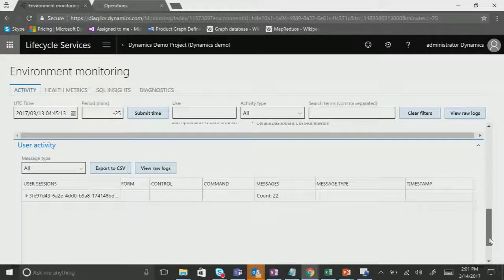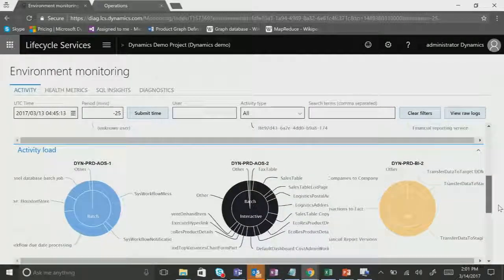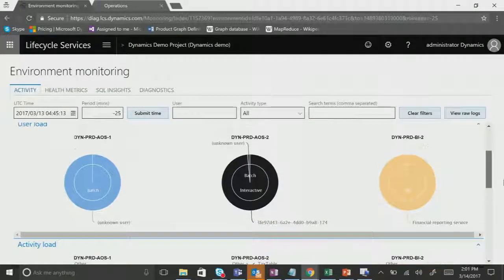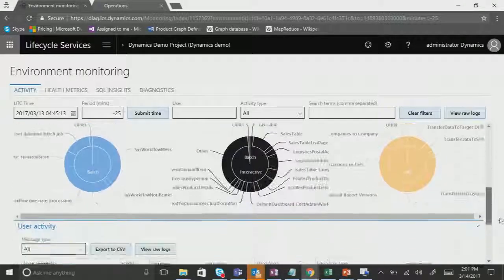And the last one is the user activity. So there are two things here which are not in any specific order. It shows an aggregated view of whatever happened during that time.